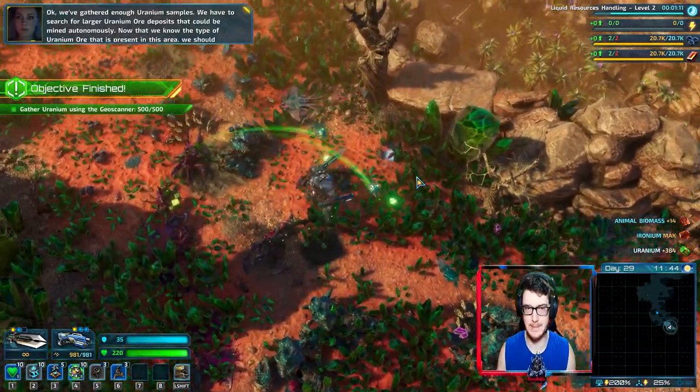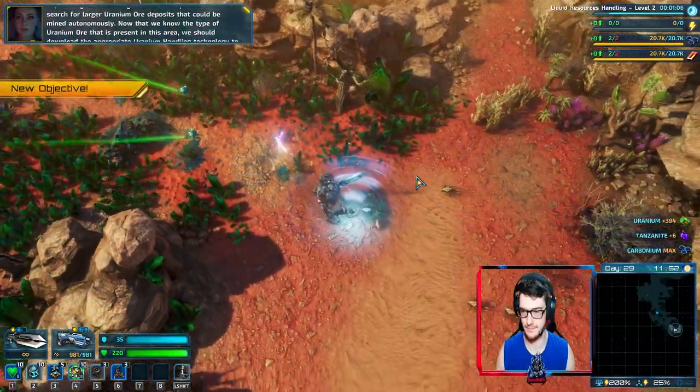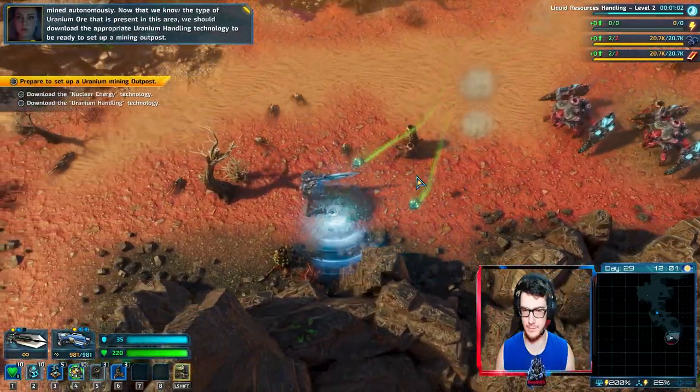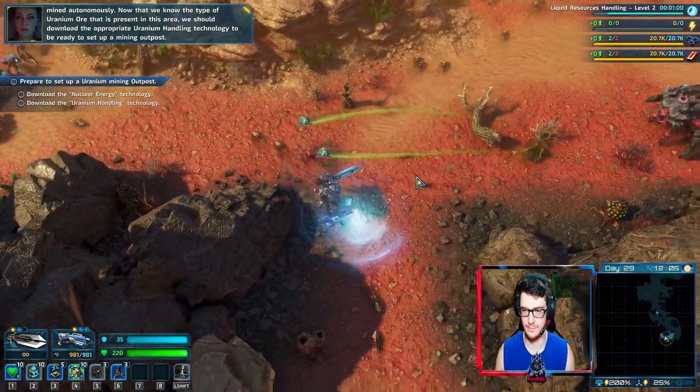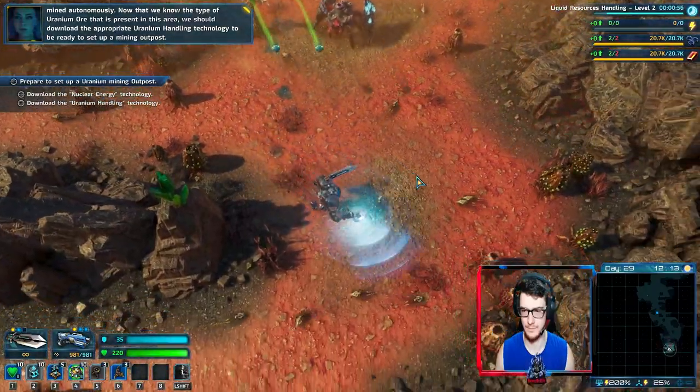Okay, we've gathered enough uranium samples. No, we didn't. We have to search for larger uranium ore deposits that could be mined autonomously. Now that we know the type of uranium ore that is present in this area, we should download the appropriate uranium handling technology to be ready to set up a mining outpost.